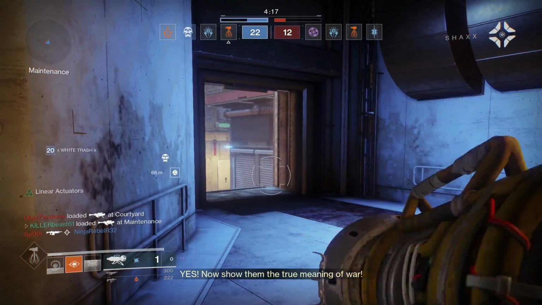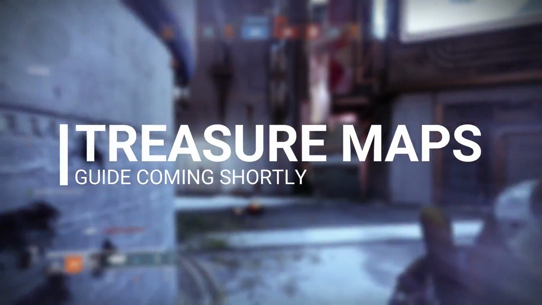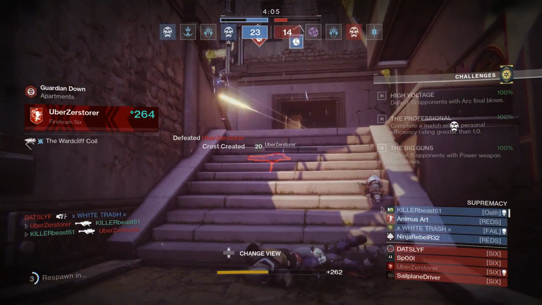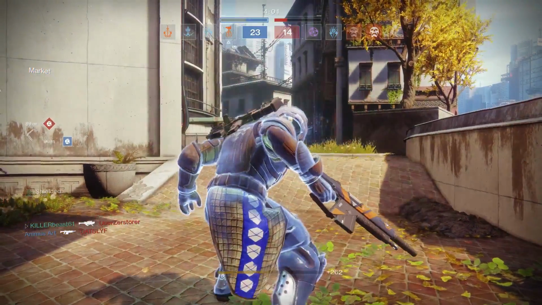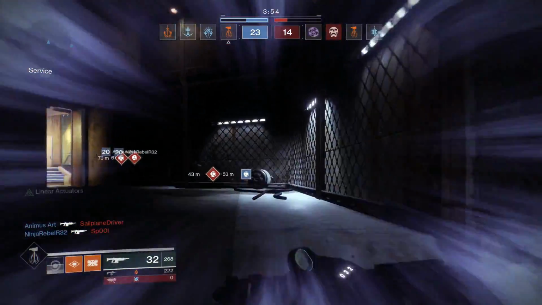Next, Kate 6 has a new set of treasure maps laid out for you to find. Stay tuned today for us to put out a video detailing every location for you to find these chests. Really, guys, it's easy, powerful loot. It's strong stuff. Just spend like 15 minutes getting the chest, and again, I usually get an exotic when I run these, so you can too.